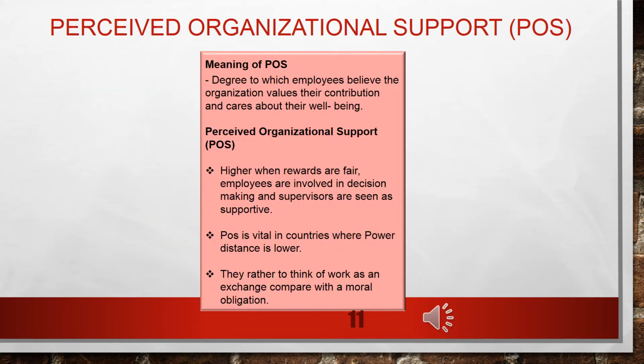Perceived organizational support, POS. Meaning of POS: the degree to which employees believe the organization values their contributions and cares about their well-being. Perceived organizational support is higher where rewards are fair, employees are involved in decision making, and supervisors are seen as supportive. Next, perceived organizational support is vital in countries where power distance is lower. They would rather think of work as an exchange compared with a moral obligation.